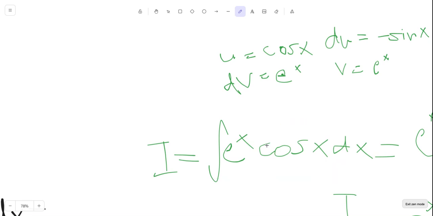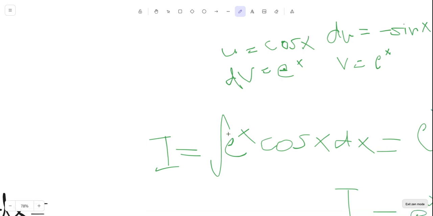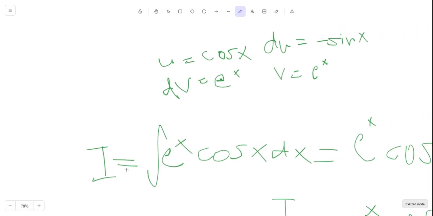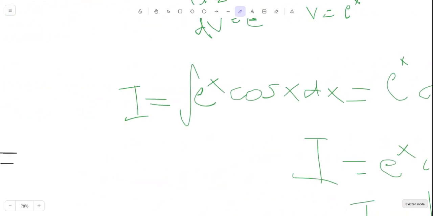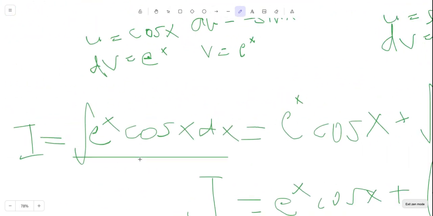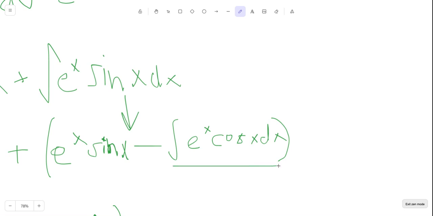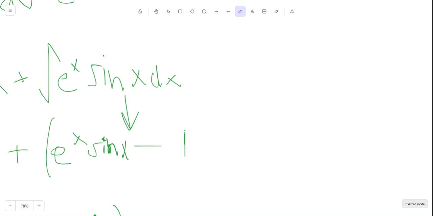if you use integration by parts, it won't go away. It'll take its own derivative and then become another trig function. But this term will stay the same. Meaning if you differentiate it enough, you'll get the same integral again, maybe with a different sign, but then you can express it recursively in terms of itself. So the same integral here is equal to this, meaning we can take this out and replace it with I.